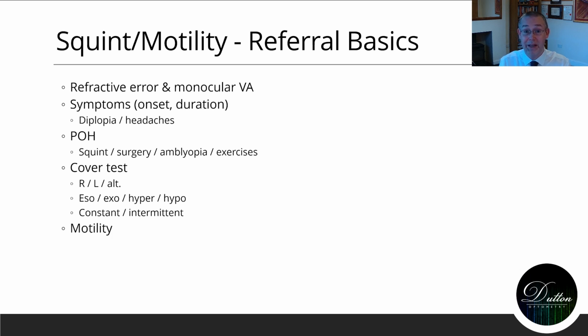A motility test with a description of where there may be any incompetence. A pupil test, again looking at neurological investigations. And a comment on the ocular health. Remember, as I said, that these clinics are often staffed by orthoptists. They're not going to be looking at the fundus at this stage, and it can be very reassuring to say that the rest of the ocular examination was normal.